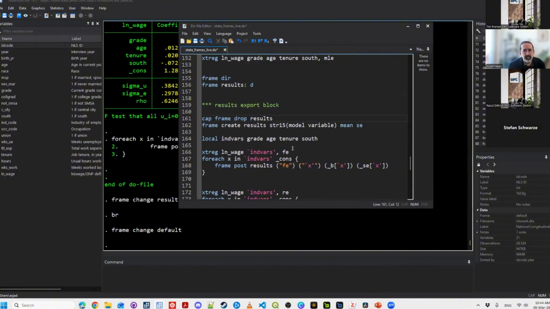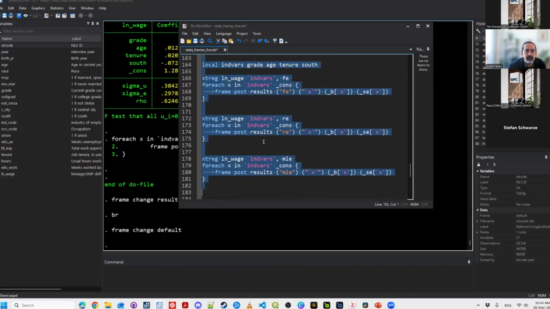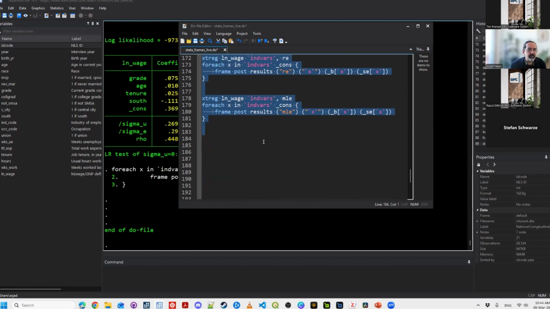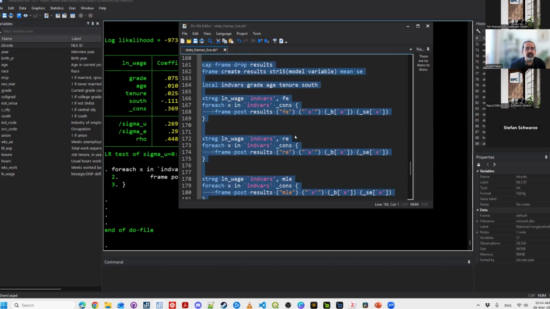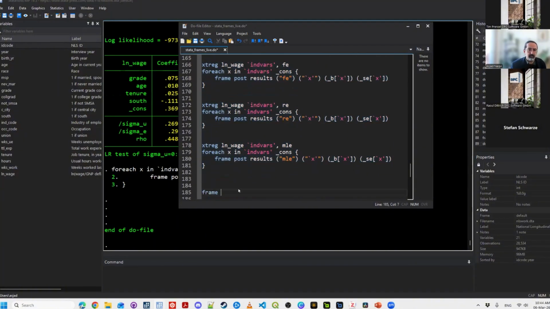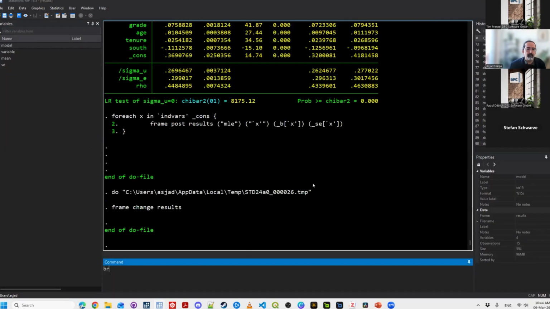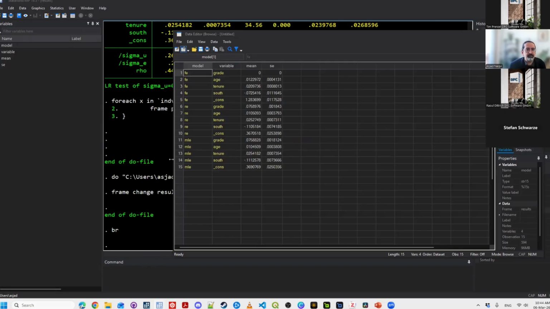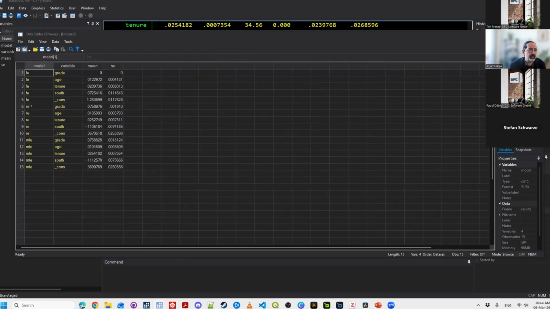So this is our results export block, in which we start from scratch, create a frame, define our independent variables, and for each of these independent variables, we run different models, right? So this is just an example, which is very case specific to the stuff I'm presenting. But I can tell you that once you have this kind of stuff set up, this is it. Now what we have is for each regression model, fixed effects, random effects, MLE, a very neat table of our regression results, which are fixed effects results, random effects results, etc.